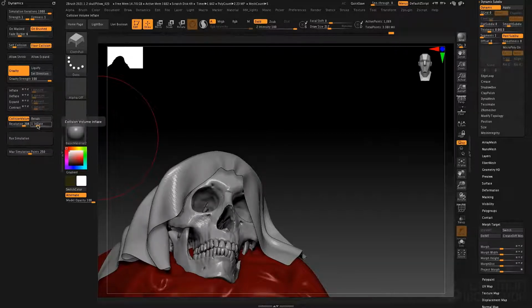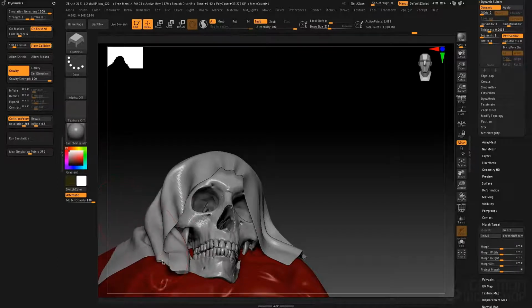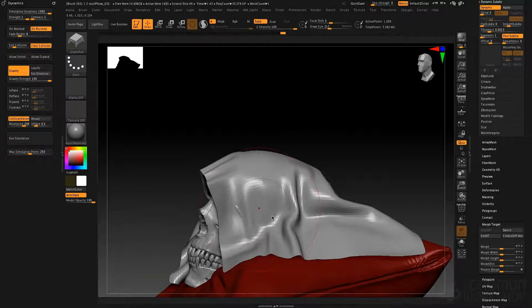So if I were to reduce this to 0.5, watch what happens. It automatically evaluates volumes again. And now if I take my brush, I can actually move the cloth closer to the surface of the skull because it's not being repelled by that inflated collision object. So I can bring this right down against that temporal bone.